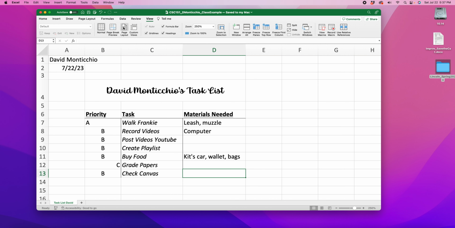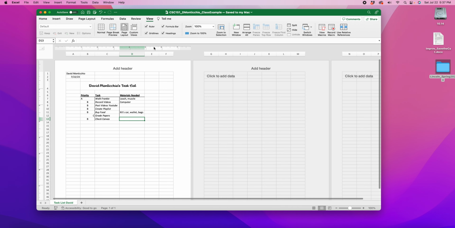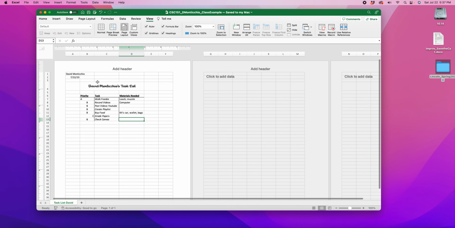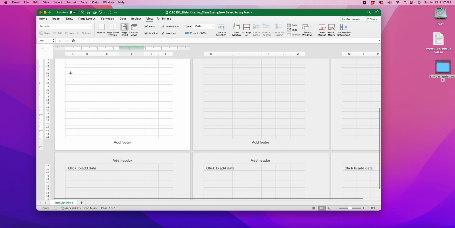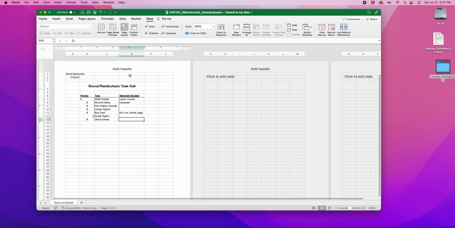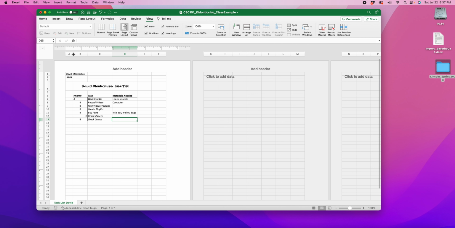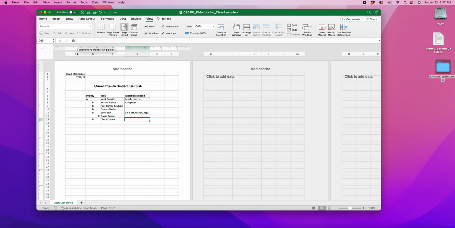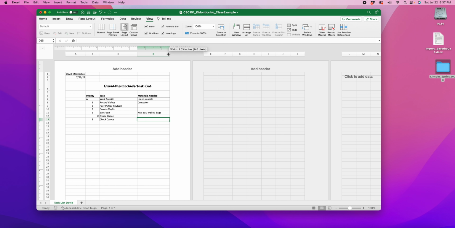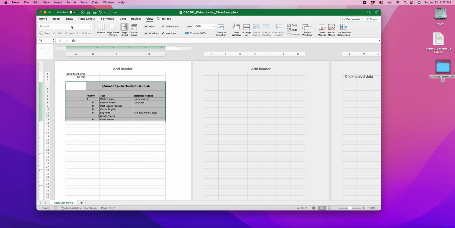So right now we're in a normal view. But if I were to go to page layout, now it tells me what this would look like if it were to print out on a page. And obviously right here, this is how it would look. So if I want to maybe move some stuff around. Oh, not like that. But if I wanted to, you know, maybe stretch this out a bit, stretch this out a bit, stretch this out a bit, basically if I wanted to select all this and say, guess what, guys?